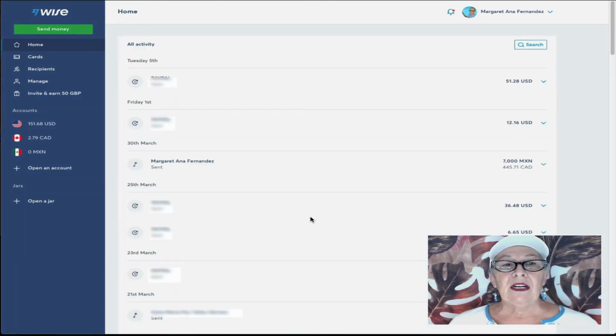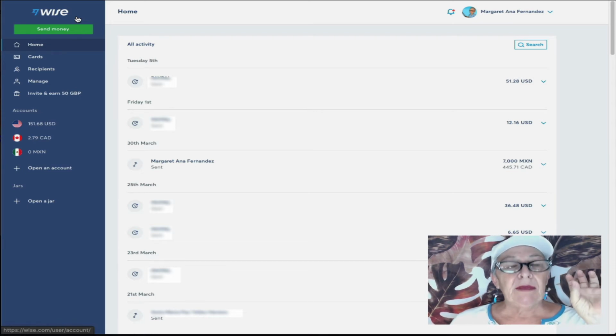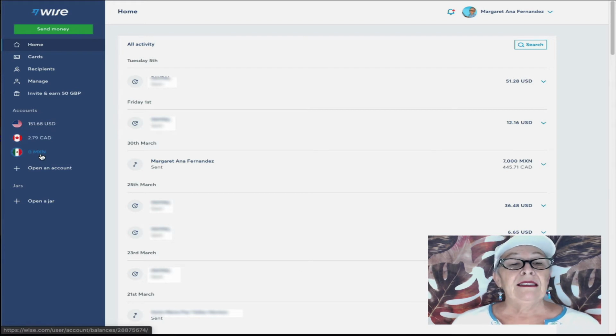And on the left side, you can see that I hold some money within Wise, which is like in PayPal, where you can hold US or Canadian cash just in there. It's not a bank, but you can hold cash in there. So you can do the same thing with Wise. So I have a little bit of US, a little bit of hardly anything Canadian. I can also hold Mexican pesos in here as well. So if I had Mexican pesos in there, I could pay directly from that if I wanted to.